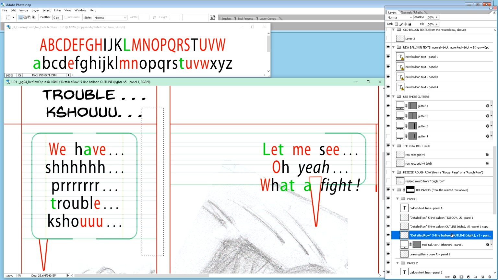And then a last adjustment is that I'm having the right balloon outline selected, and I'm using the Marquee Tool again, and I'm cutting, or not cutting, I'm copying and pasting immediately, and then I get another layer up here, which is the center portion. So I use V for move tool, and I'm bringing it up.